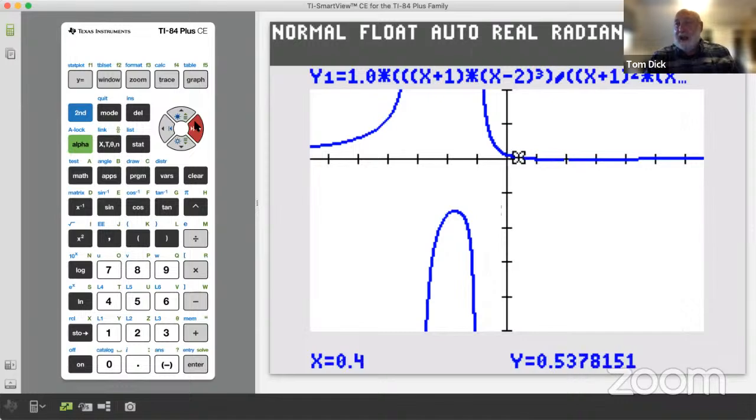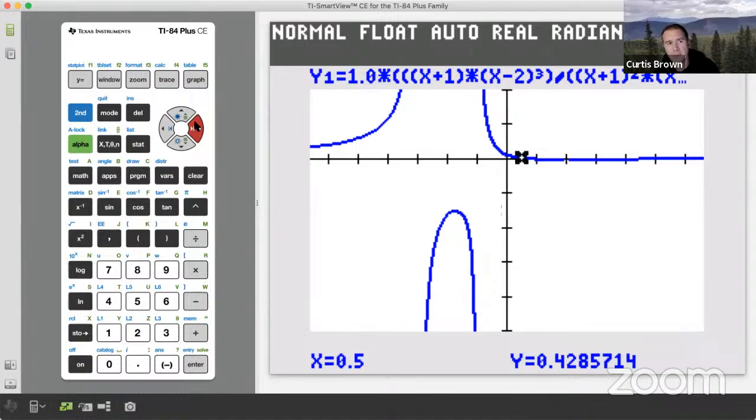And I don't know if there's a slicker way to do that, but that's kind of been my go-to on both TI-84 and Nspire, for that matter. Sometimes I'll just put in a factor of 1.0 to force it to do decimals for me. So, Tom, right. I think if you go ahead, Curtis.